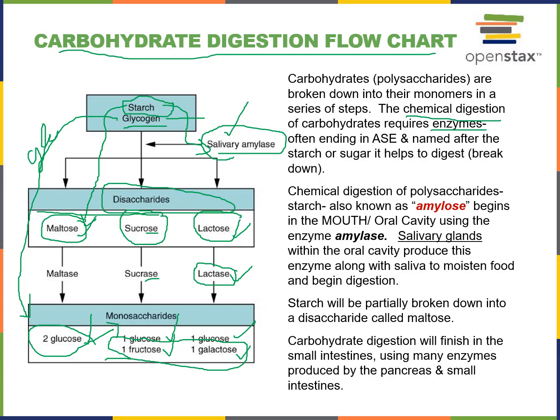So chemical digestion of polysaccharides, which is starch, and anytime you see the prefix amyl, that refers to starch, generally. So amyl is present in front of the word amylase, which tells you that this is an enzyme that will digest starch. Notice that this word salivary tells you that this is amylase in saliva, because later we will meet amylase again, but it's not salivary amylase, it is coming from the pancreas. So it will be called pancreatic amylase.